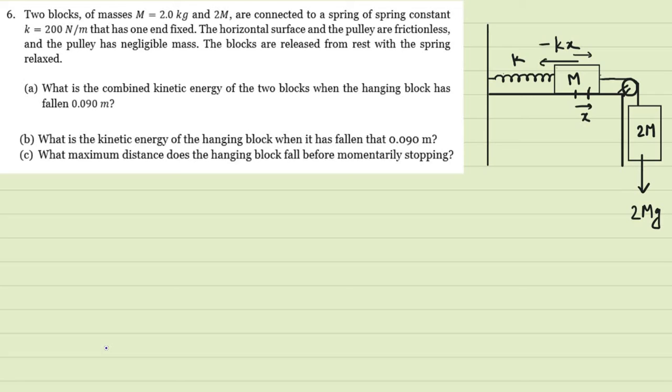Because their velocity has to be equal because they're connected by an ideal string. So what do we have? We have the kinetic energy, which is half twice m v squared, and then we have half m v squared. And then we have the potential energy, which is plus half k x squared. So that's in the spring.